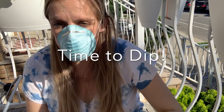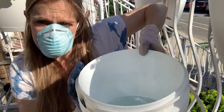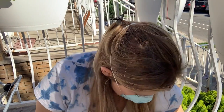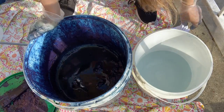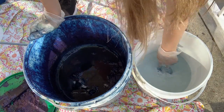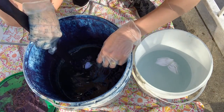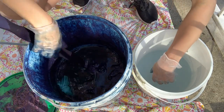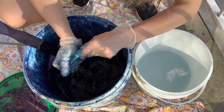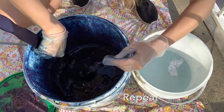I just taught a workshop and I have a fresh vat going. I'm going to dip one piece in the water and then do one as a dry dip — so one wet dip and one dry dip. First I'm going to take the first piece and put it into the water to get saturated. I want it to get completely saturated, and then I'm going to take the piece for dry dipping and submerge it completely in the indigo vat.